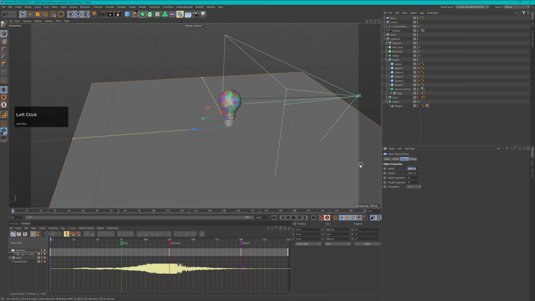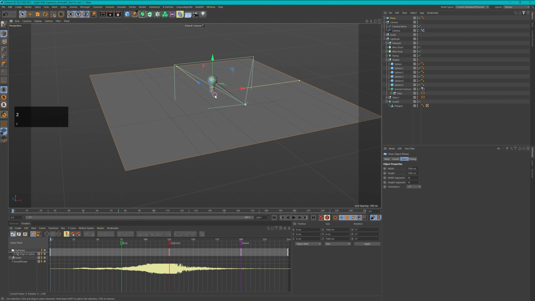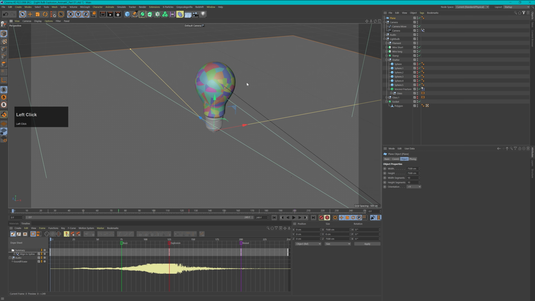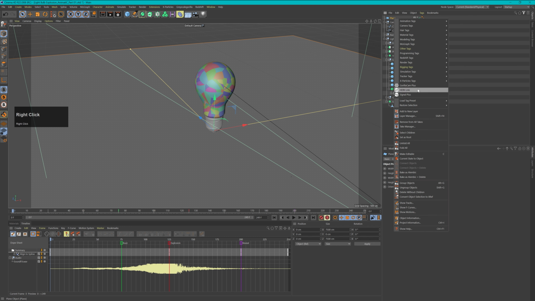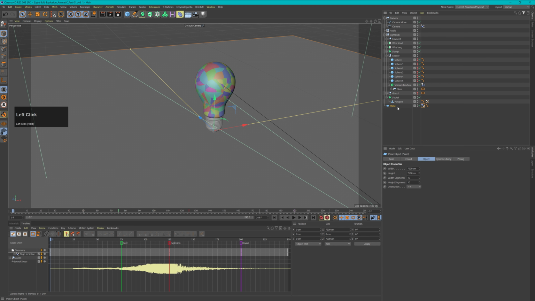So let's even make this bigger, 7500 times 7500. Let's see whether this is okay. Maybe this is okay for now. We will take a look at that when I apply the explosion effect. But for now, let's add a collision tag, so simulation tag collider body to this, because then this will be our ground plane and our pieces will then collide with it.